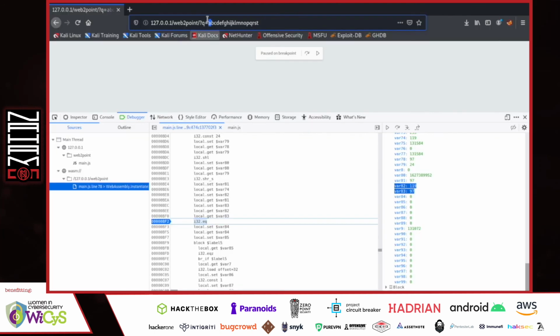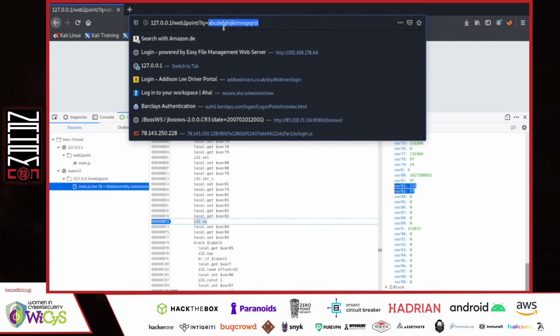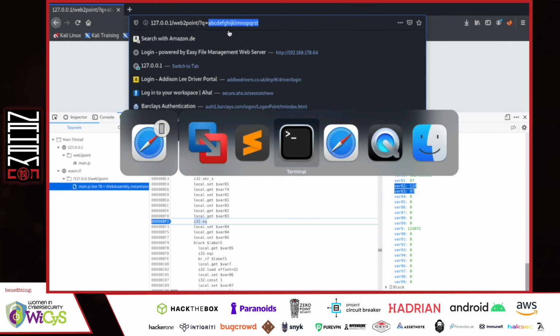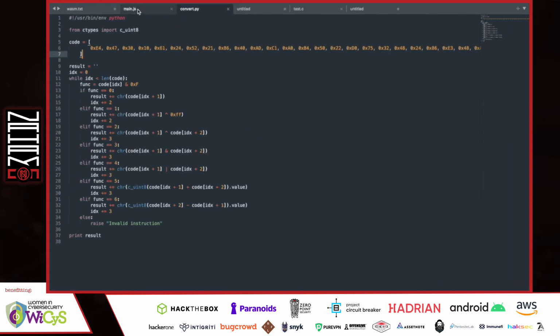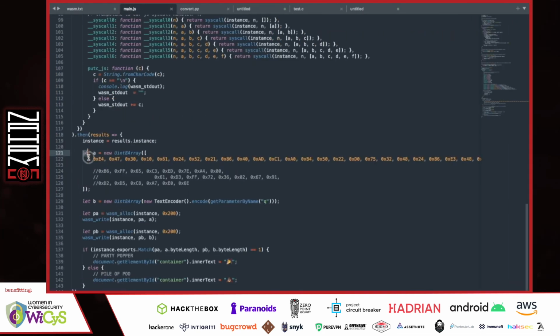So obviously, if I continue comparing it in the same format for i32.eq, I'm going to get every single value for the flag. That's one way to do it. Another way to do it is, let's go back to our JavaScript file. In main.js, I got this Uint8Array of values, which is basically the Wasm value that we got. We learned how to create this using Wasm Fiddle, the online tool, also.